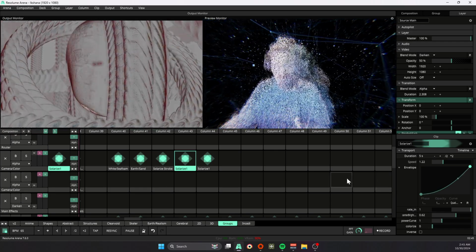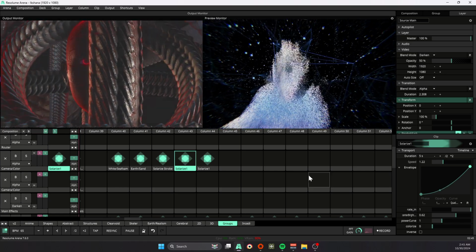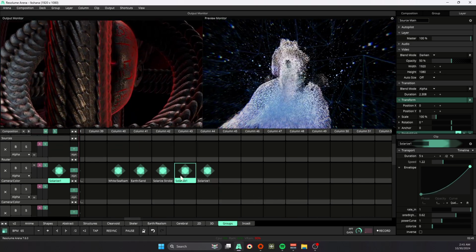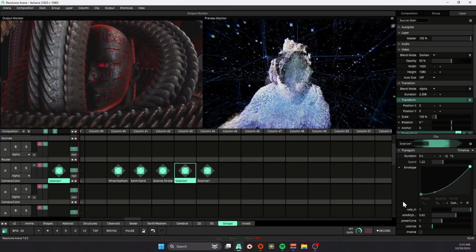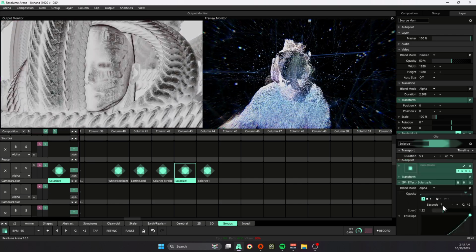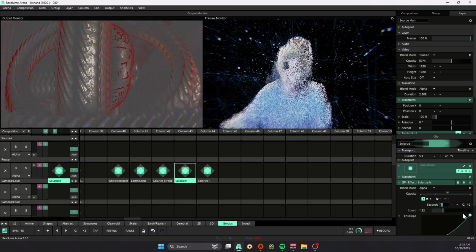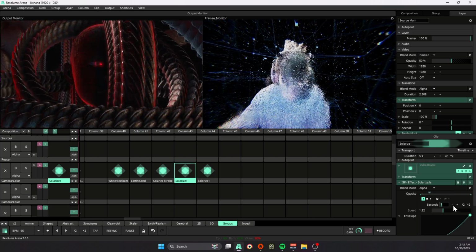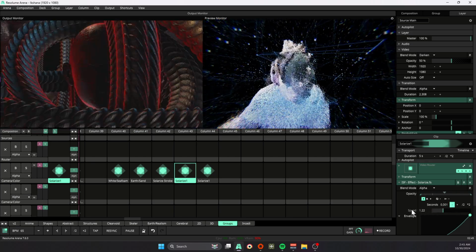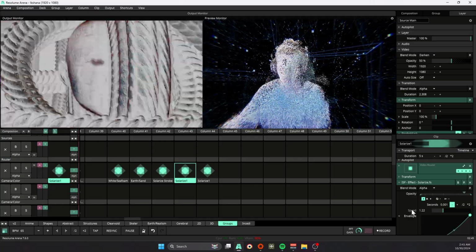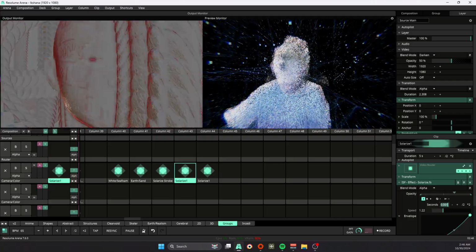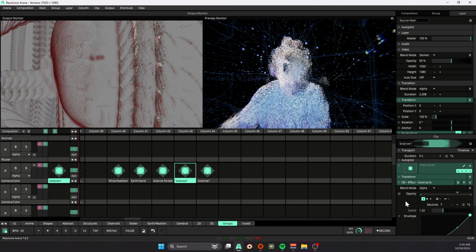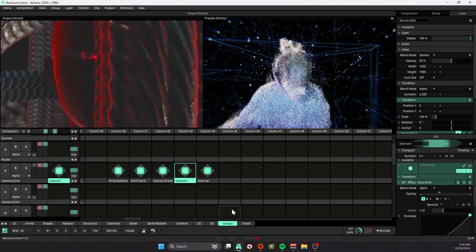But what we can also do with it is turn this into a strobe effect, and I feel like it's a pretty cool strobe. What you need to do for this is just take the seconds and put that all the way down, drag that to 0.001. You can see we have a pretty sweet strobe look with that. Put this back at 7. I'm going to show you another effect stack that I have built around Solarize.